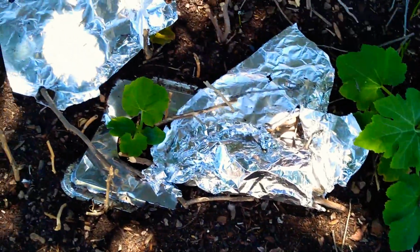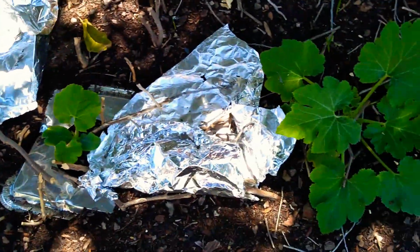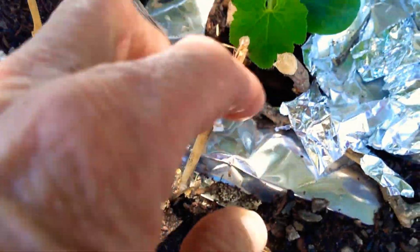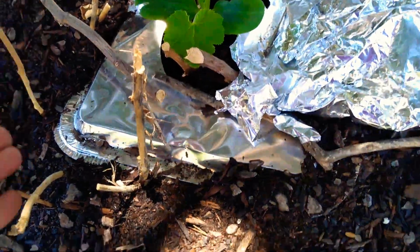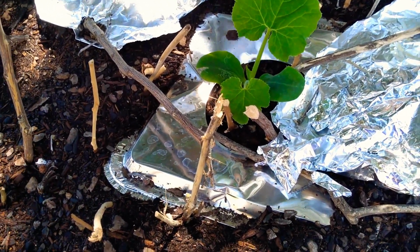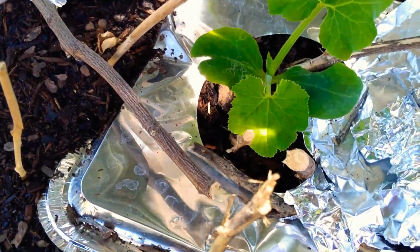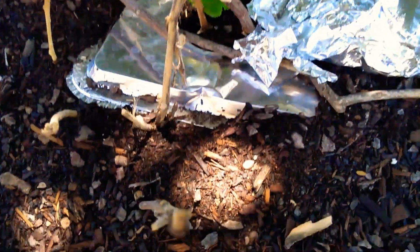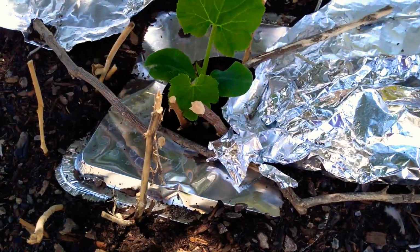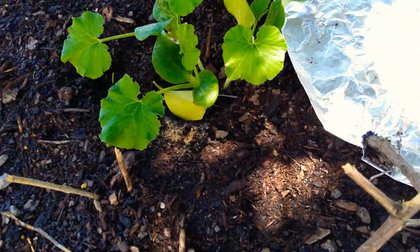I've kind of strung them up to scare the birds away. Put some foil down to help scare them away, if they walk on it. And then I've got these burner covers. I put those in there and kind of covered them over a little bit on the edges with some dirt. And then planted the seeds inside the little hole there in the center. And then I have moistened the soil with some water, of course, and put little twigs, little sticks around it so that the birds can't get to it. And that has saved the zucchini.